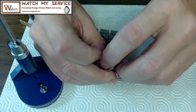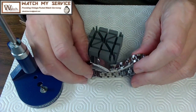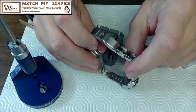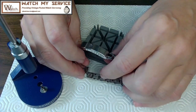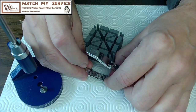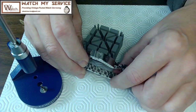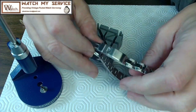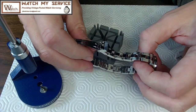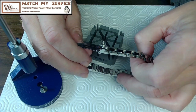So I just open the watch up like so, and I'm looking down here, and the reason they have these 3 links here available to remove is that these links are the same width, and then as it goes to the next link here, it starts to taper wider. So they stick with that with these links here, and then on this side I've got similarly 3 links here that have arrows on them.